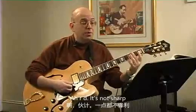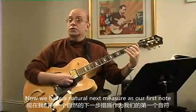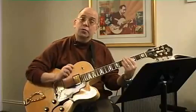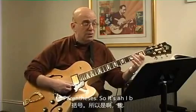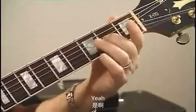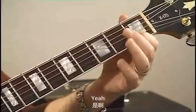It's not G sharp because that sharp was in the previous measure. Now we have an A natural, the next measure, as our first note. We don't need to put that natural sign there, but it's a good reminder. And if you notice, the reminders are always in parentheses. So it's A sharp, B, E. So that goes like this. 1, 2, 3, 4. A sharp, G natural. 2, 3, 4.